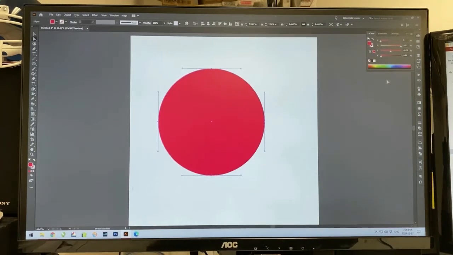So if you're creating things for your own use and you want to get it printed out, most of the time the colors will be in CMYK, and there are color books that you can find. You might have to spend a little money on that, but all you have to do is take it to whichever printer you want and figure out what color with them.